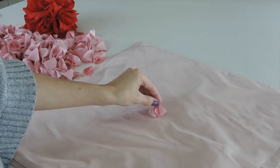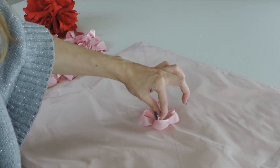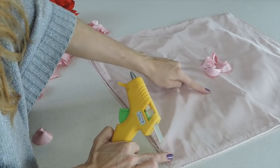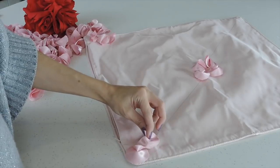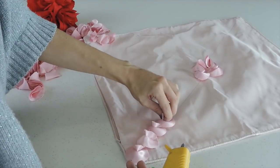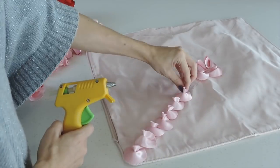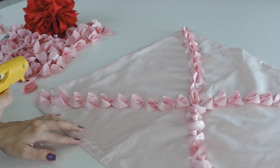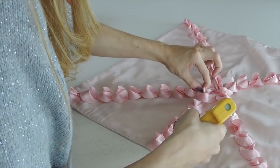Now I'm placing the center of my petals, then I'll apply some glue. If you're making the same design, it's better to trace the center and then start by the corners so the petals can be on top of each other. First glue the cross so you can have more control over the design.